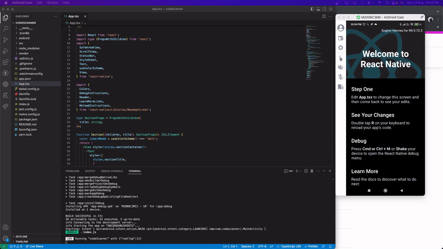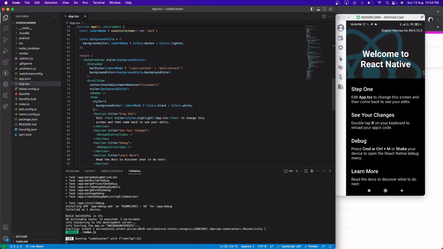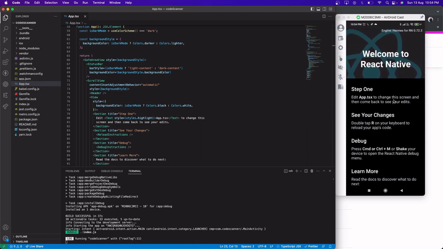I will guide you through every step of the process, making sure you not only understand what's happening, but also have a blast while doing it. So in order to save some time, I already installed the application. As you can see on the left hand side, this is the initial application, and on the right hand side I have the application installed on my phone.